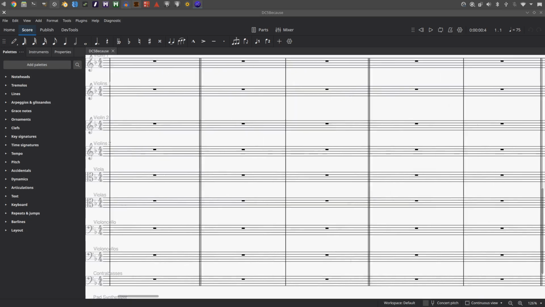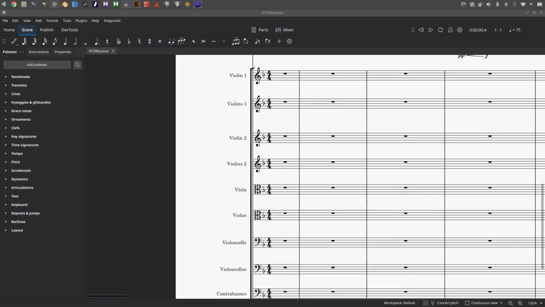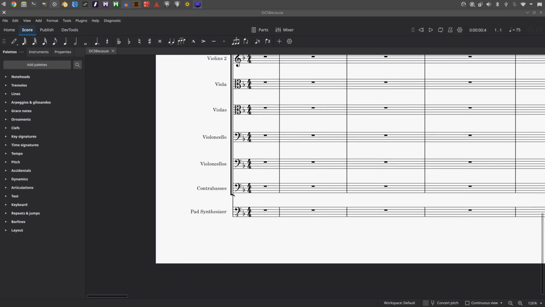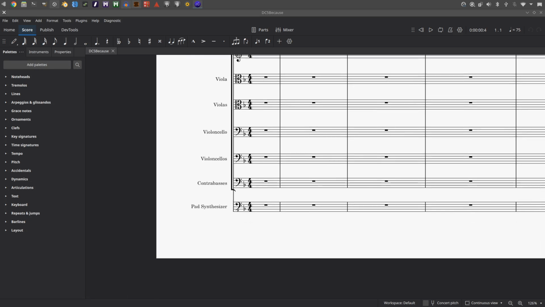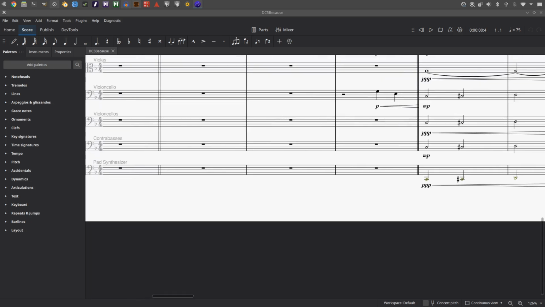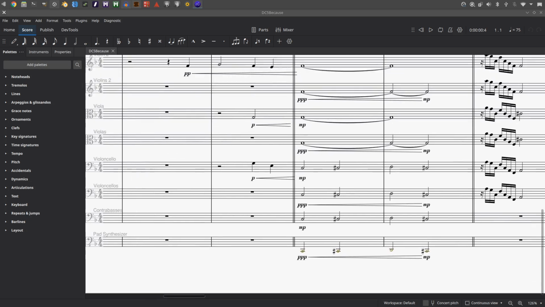Down here, then I have a string complement, and for realism, what I've been doing is I'm duplicating my strings where I can have a single instrument play at a slightly different pan. So I have a violin 1 section, violin 2 section, which is a solo and section strings, then violin 2 solo section strings, viola solo section strings, cello solo section strings, contrabass, and then I have a warm pad synthesizer on a sub bass. This plays everything that the contrabass plays an octave lower, and it's set very, very soft in the mix. So this is the complement.